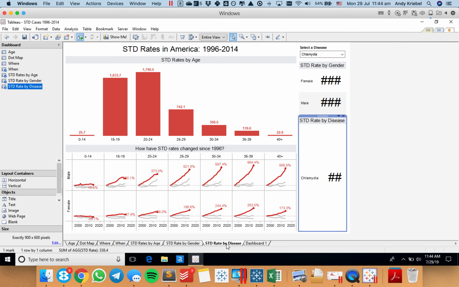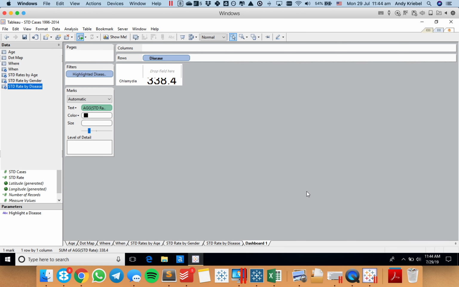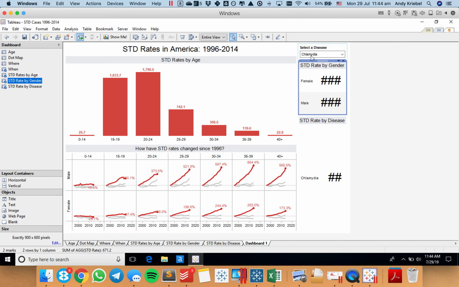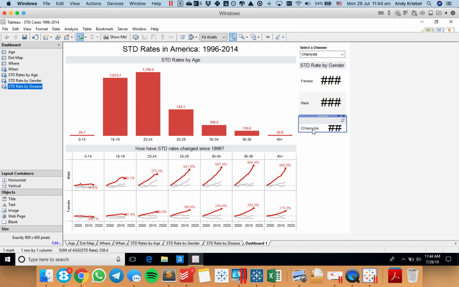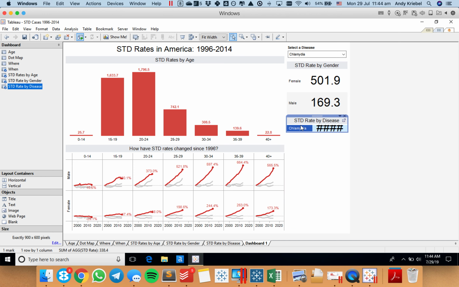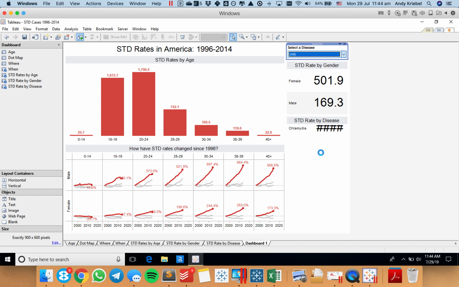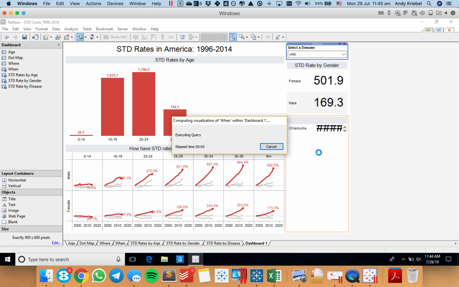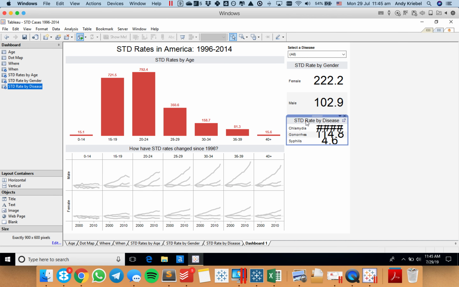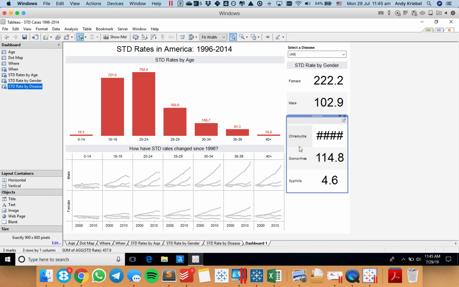So what's wrong with this sheet by disease? Oh, it's only one disease, that's fine. So let's make this one fit width. We can maybe take this whole thing and move it over a bit so we can see these better. Then if I drag this and make it the same size, okay, that's about the same. Now let me change this to all so I can see all the diseases. Actually, I don't think I like the idea of this disease being filtered. So let's make these bigger.